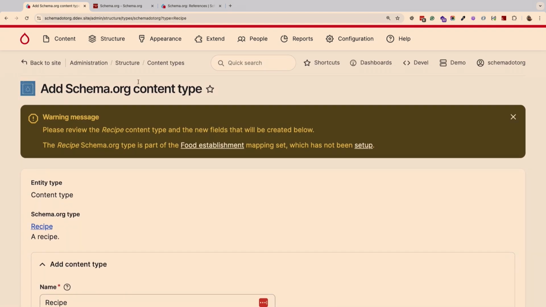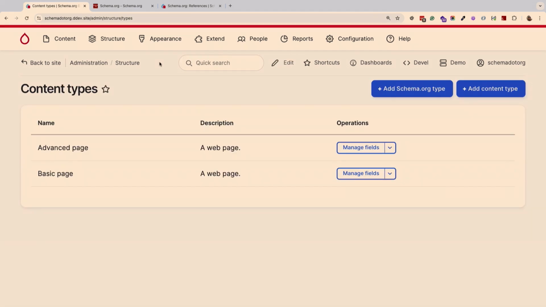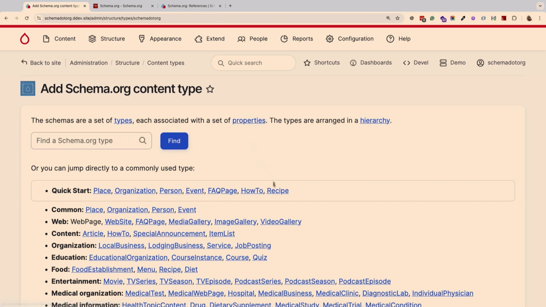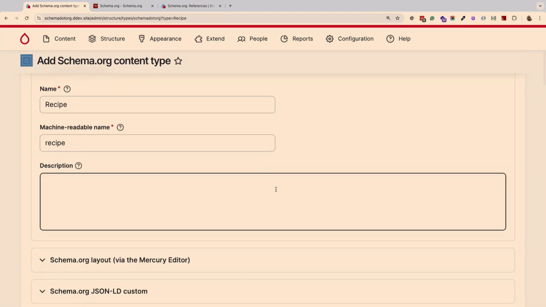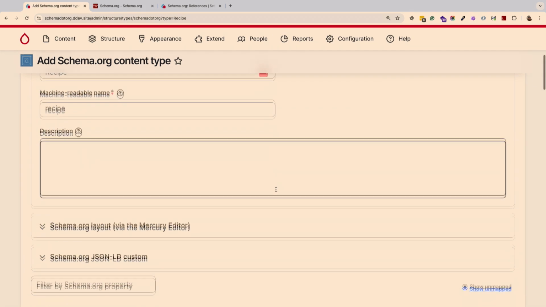We've jumped over to this add a schema.org type recipe, and I want to emphasize, we've been brought over to the content type section, but we have an add schema.org type. And the same way to get there is this starting page. What's happening is, this is a UI catch-all for mapping schema.org to a Drupal entity. The first thing it's going to do is create an entity type with a recipe name, description.